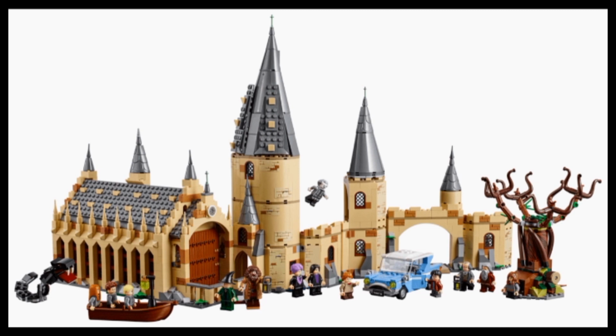But then we have the Hogwarts Express and the Quidditch set, and we might be getting a UCS Hogwarts, although some recent rumors and leaks have made it possible that that could be Diagon Alley instead. I don't know. But yeah, lots of stuff here, which is going to be awesome. But even with just these 2 sets, we get a lot of things.